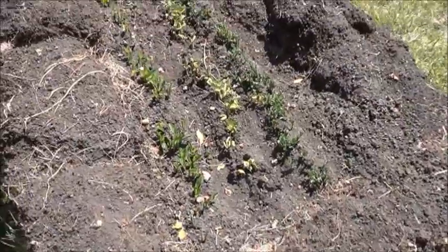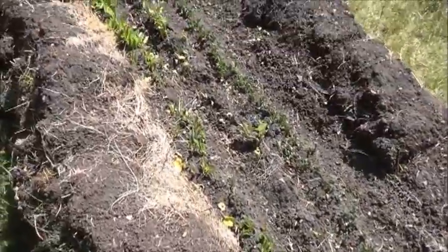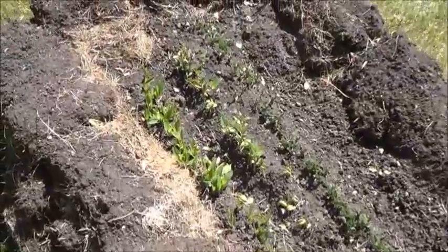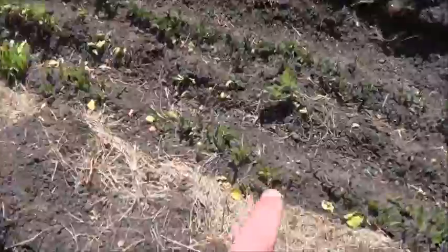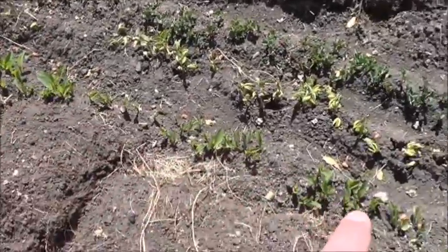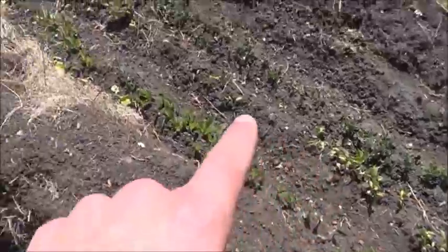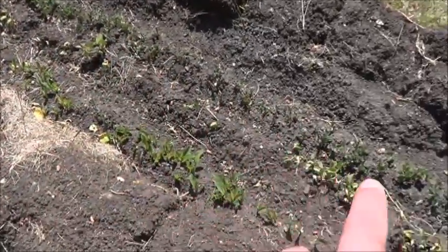Here is that bunker garden where I'm doing my variation of the Three Sisters with four sisters, so I don't know, four brothers, but I think that's a copyright movie title. Along the back we can see there is plenty of corn popping up now, and you can truly get some idea of just how overplanted that is. And then the bean row is doing fantastic, but look at those peas, that is awesome.